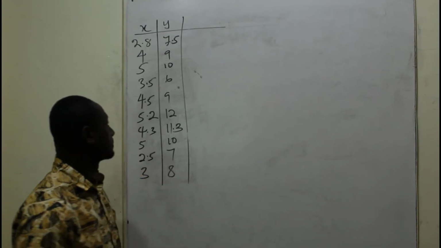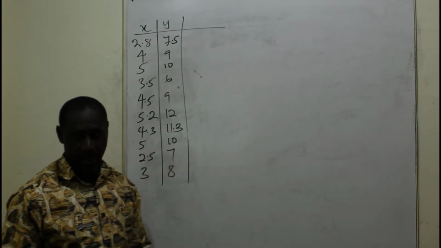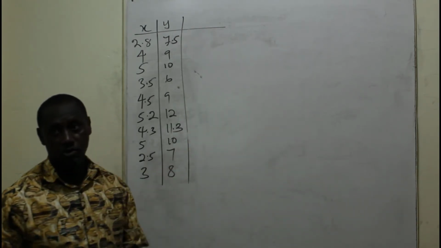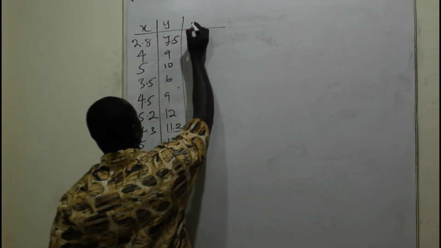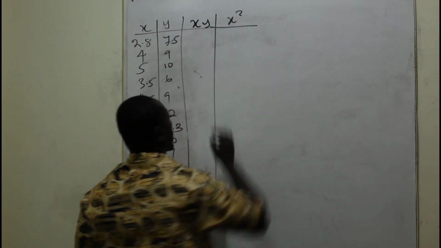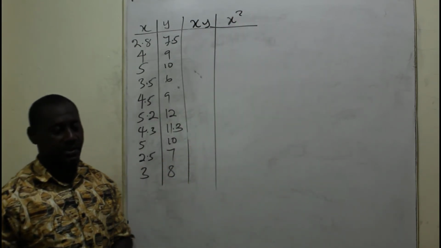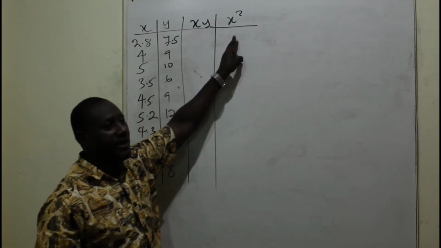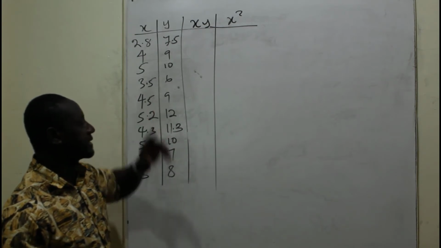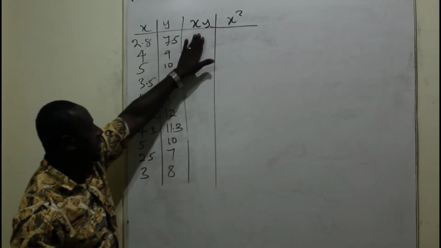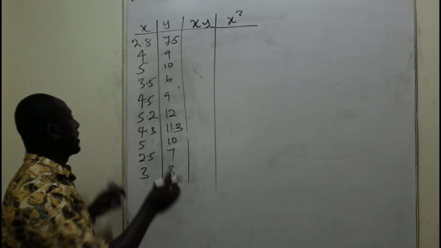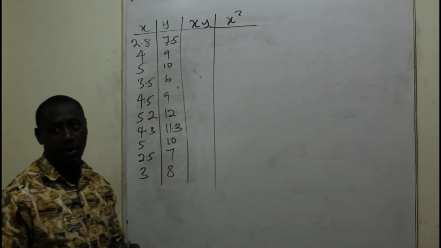So in that sense, if this is the question, then what you need to do is create other columns. You add other columns, of which you are going to add a column, say xy, and then you will need x squared. Because it is y on x, the x is the independent variable and the y is the dependent variable. So if that is the case, we come to the table and have xy, we are going to get x squared.